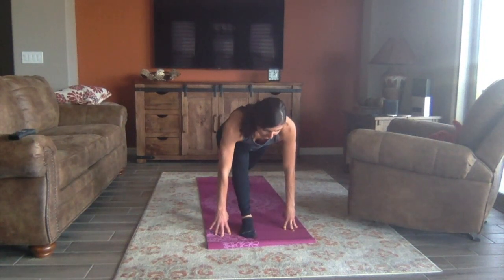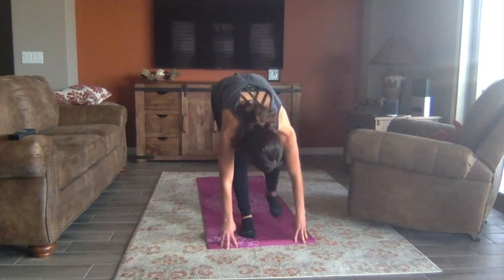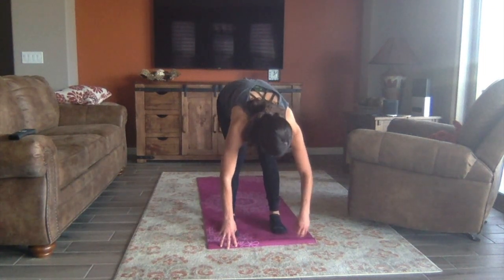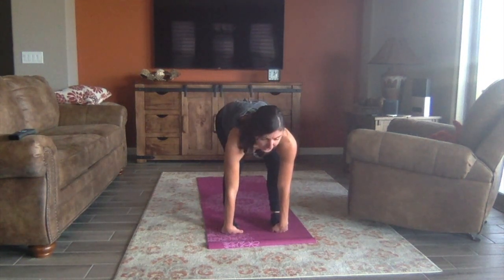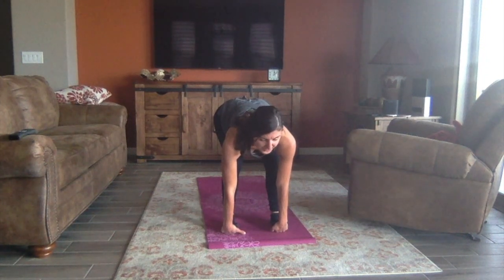Bend and stretch. Hold the stretch on this one and then step 12 feet forward. Now start to take your hands underneath your feet. Sink your hips back. Open up through the heart. Really find the traction in here. Pressing the feet into the hands, the hands into the feet. And then see if you can keep your upper body connected to your hands.